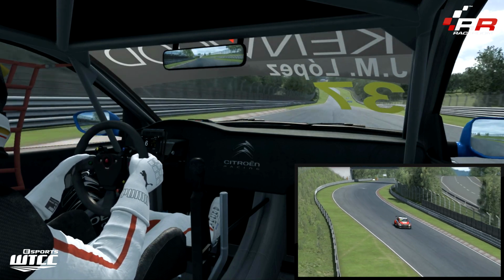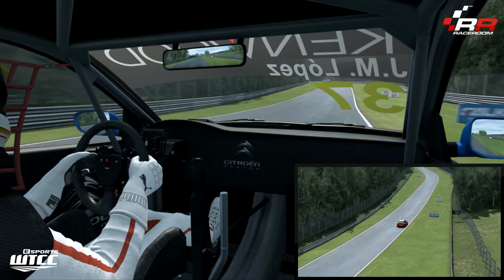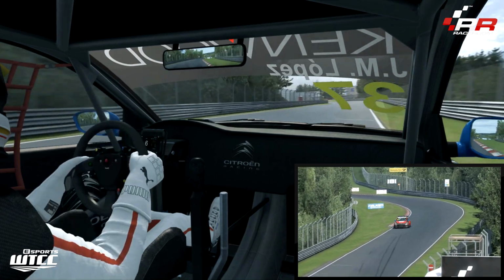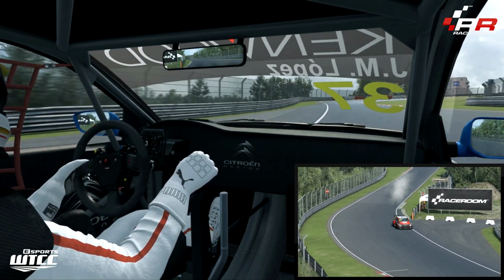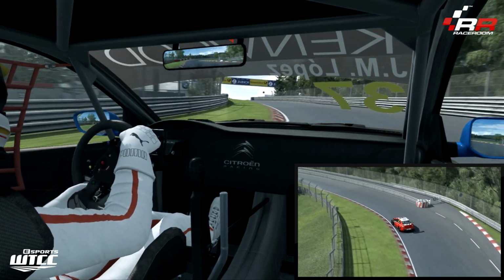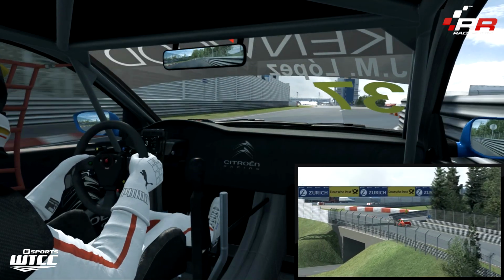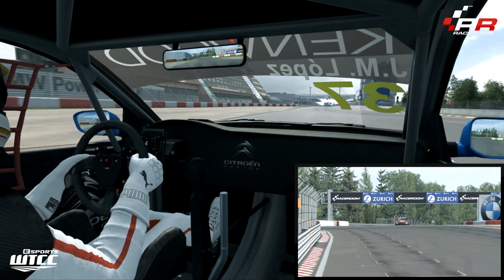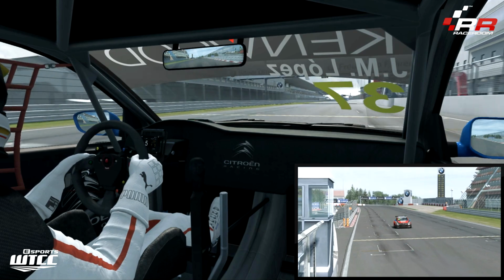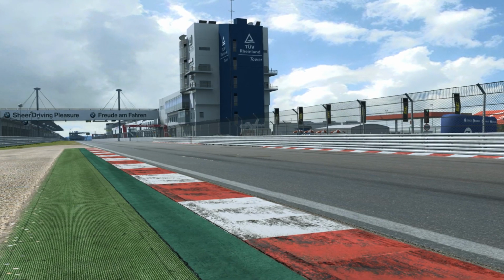And we come up to the final chicane of the track. This can make or break your lap. Pushing super hard into it. Ooh, over the curb. That was not good. Easy save. Final corner, accelerating out, and there we can see the start-finish line. I hope you enjoyed it. Crossing the start-finish line now. This was one lap around the Nordschleife.